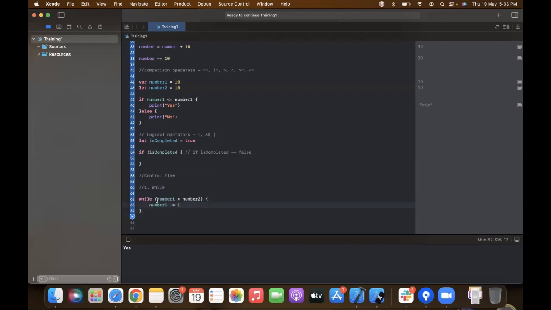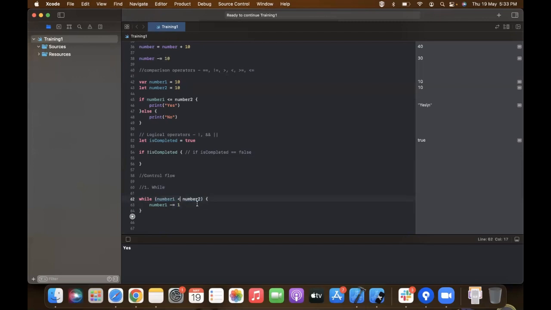First it checks the condition, then executes this. In this case, it will not iterate anything, because the condition has not been satisfied since both are equal, so it will go out.